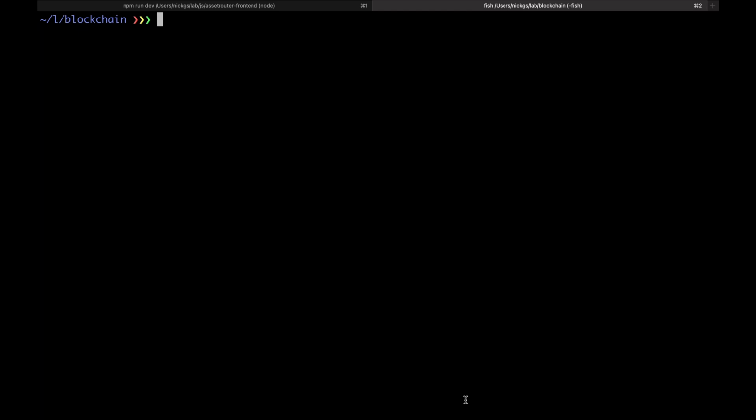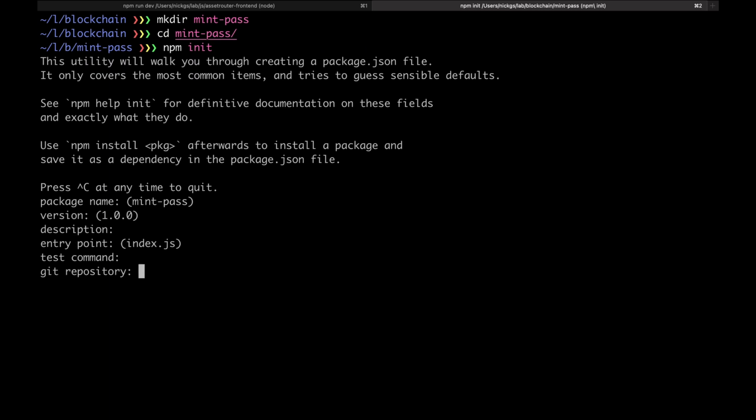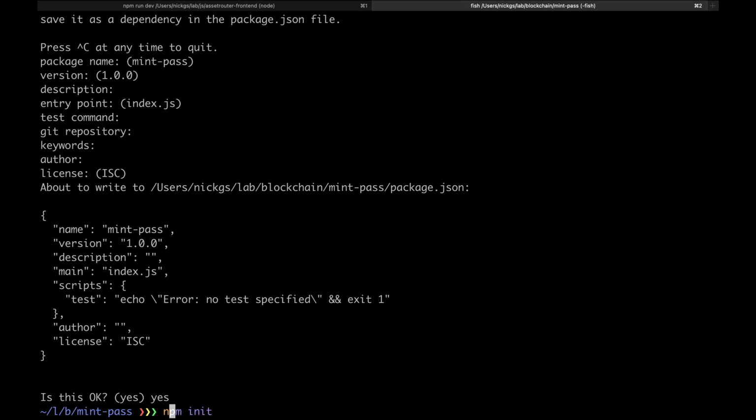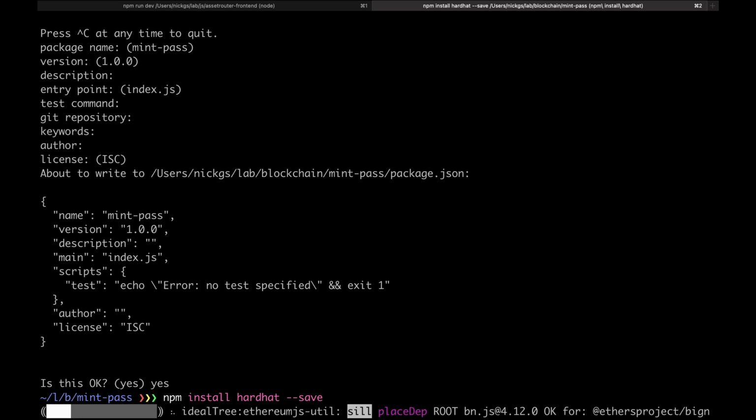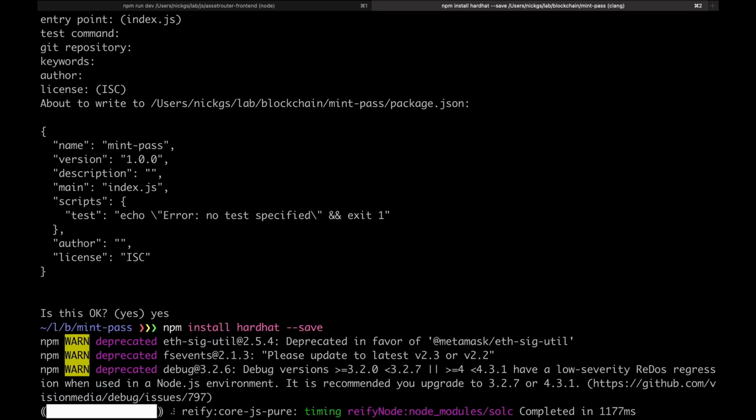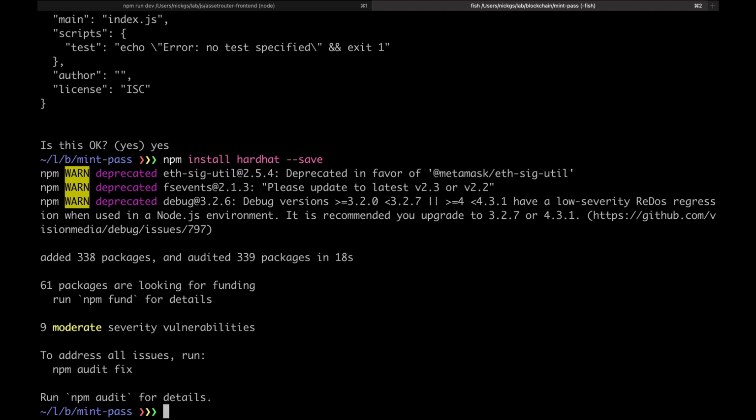So I'm going to go ahead and create a new project here, and I'll create a directory, call it Mint Pass, and we'll go into our Mint Pass. Now I'm going to go ahead and just initialize this with npm. We'll keep this simple for now, and we're going to install OpenZeppelin. Actually, no, I'm sorry. We're going to install Hardhat first. Hardhat is going to be the Ethereum tool set that we're going to use. That includes a lot of useful tools for us to create our contracts, test our contracts, compile our contracts. It manages bringing down the Solidity compiler and all that type of stuff. So we got that in place.